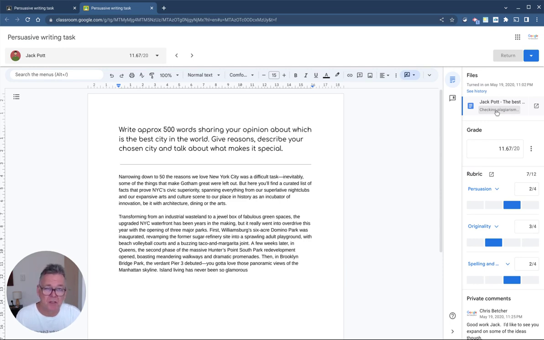One of the questions that we get is, does this check for work that was created with generative AI? So for example, Google Bard or ChatGPT or something like that. The short answer at the moment is no, it does not. And the reason it doesn't is because work that's been generated by AI is in fact original work. It is not necessarily something that exists somewhere else on the internet. So this is quite something we need to be dealing with over the next little while.